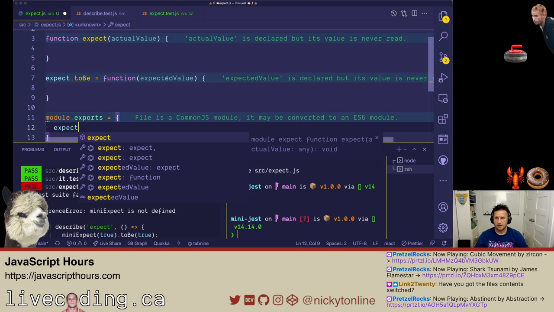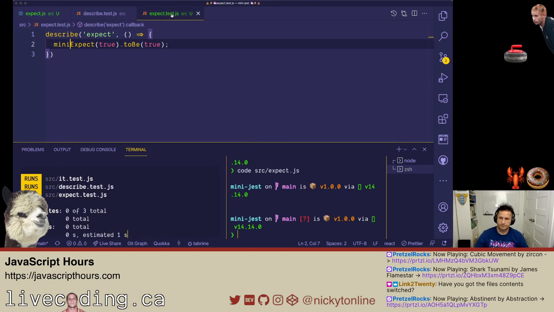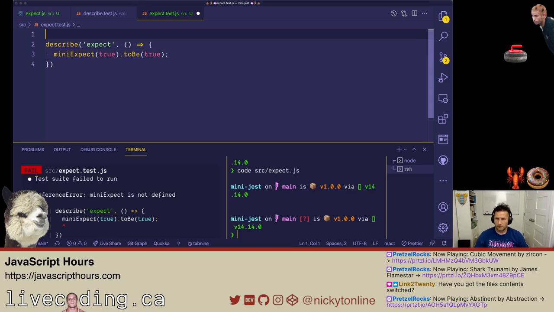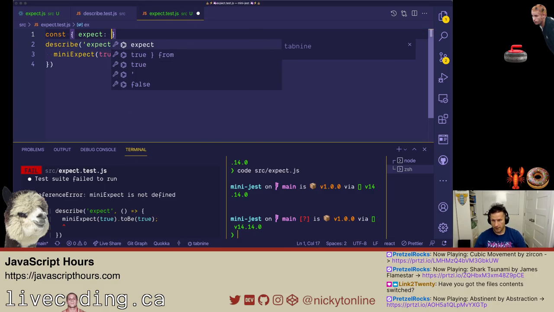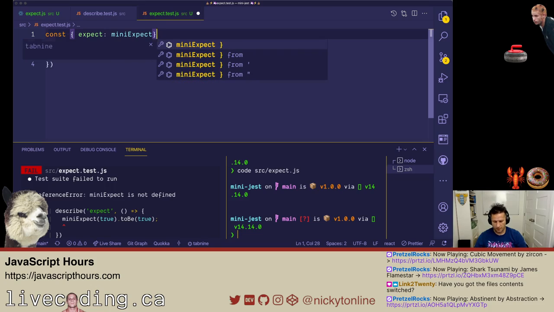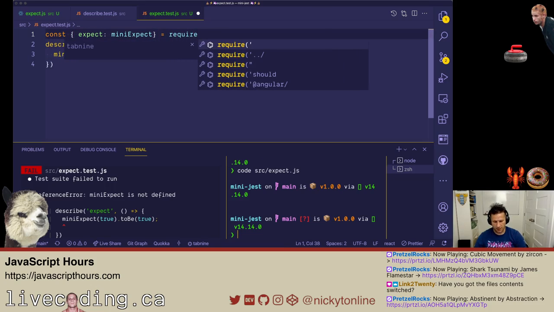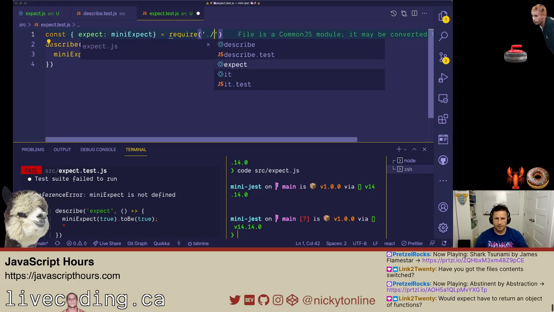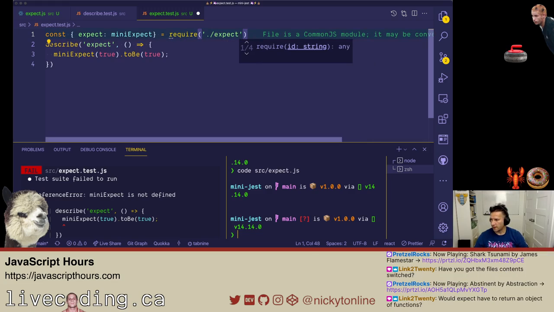And let's come back here, and we'll do const expect. And again, because Jest already has expect in its library, we're just gonna alias this to mini expect equals. We're using common.js again, and we'll pull it from expect.